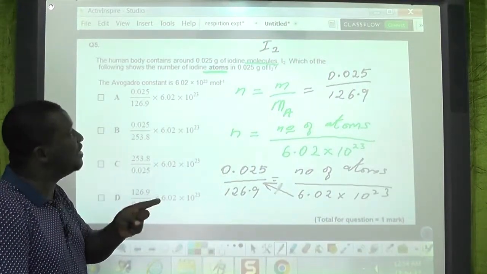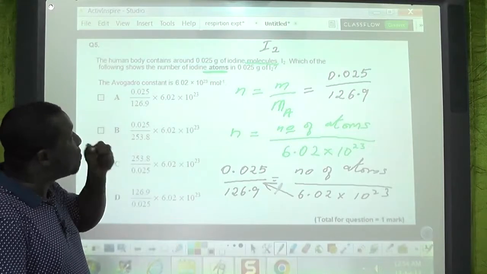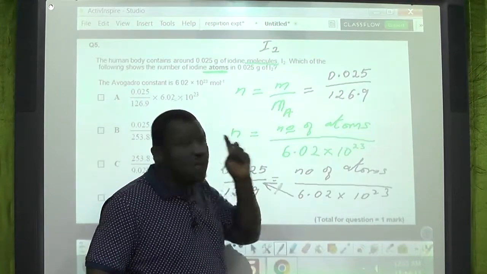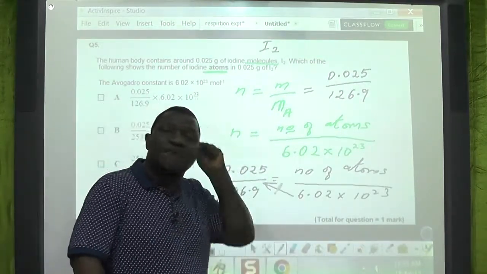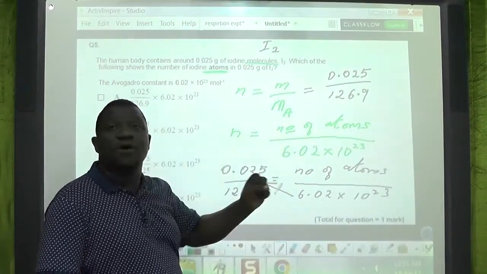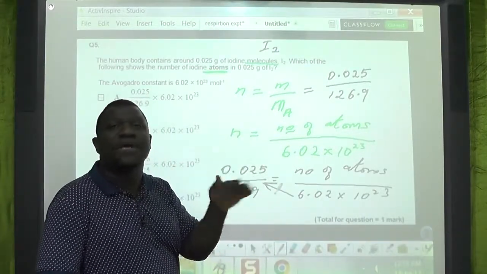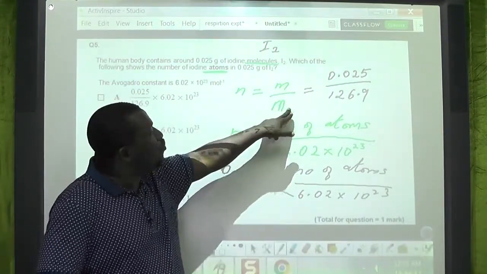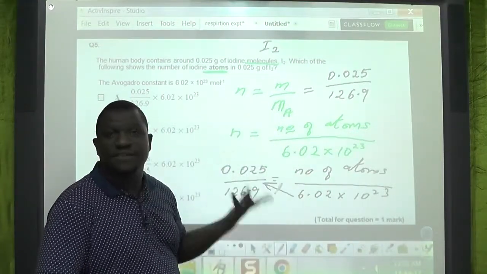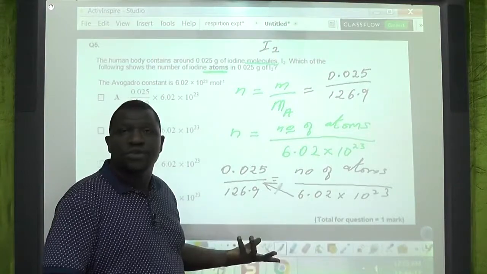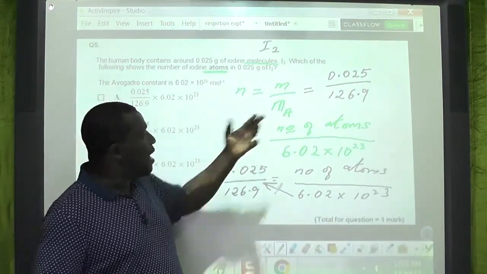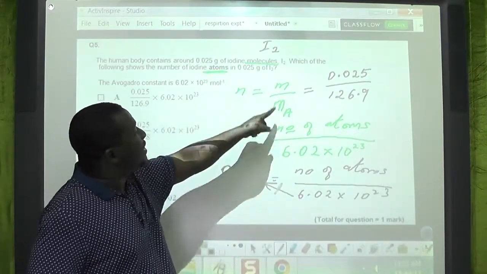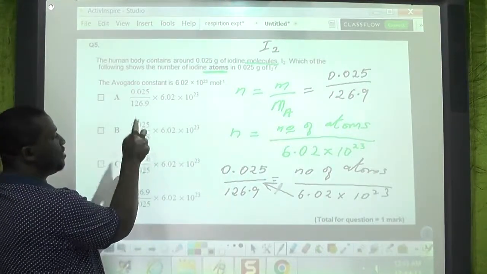Please, you can see where the trick is now. The trick lies in the fact that many students will use this as I2 molecule. Please don't forget, from my video, I taught you that if it is of atom, this is what you will use. If it is of molecule, or if it's diatomic, or it's not a monoatomic metal, you have to use Mr. If it's something like ionic compound, you have to use Mr. Please don't forget that. But for atom, because we are looking for that of atom now, that is the trick here. Many students will choose this and they will fail it.